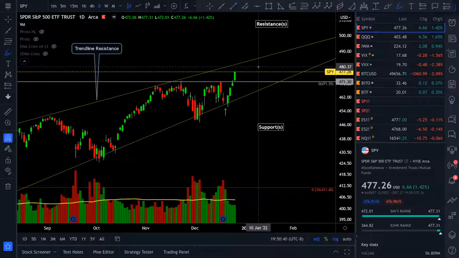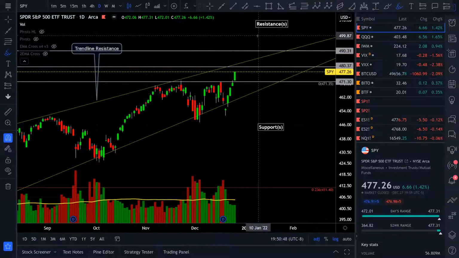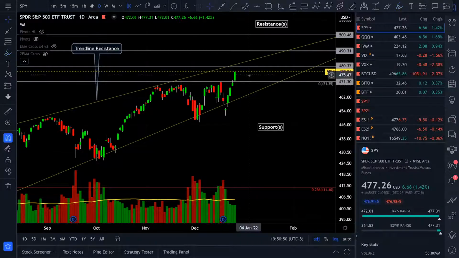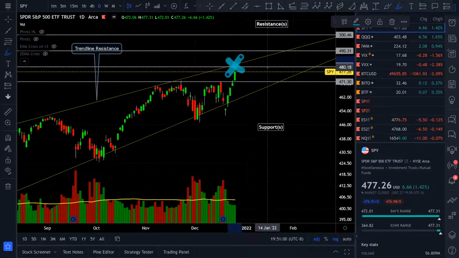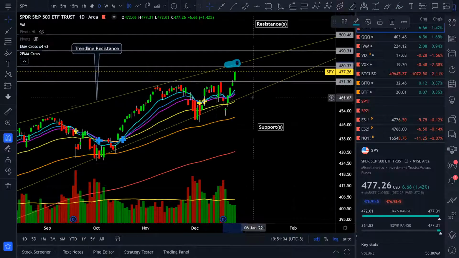Just like in my free Discord, okay, where are the resistances? If you're in blue sky no man's land up here, meaning in the air, use psychological levels: 480, 490, 500. Now you just gave yourself 3 targets to the upside. There also is this resistance trend line on the top, the yellow. So that's right here, 481. That's an X marks the spot. I'm going to just put that in blue right there for next time. Yes, we have our EMAs for support.